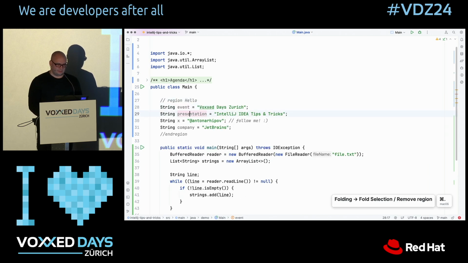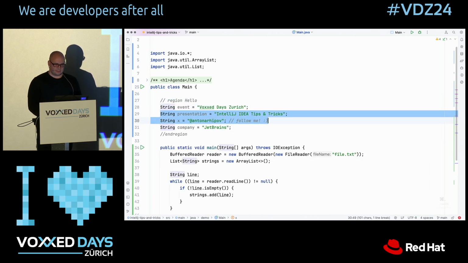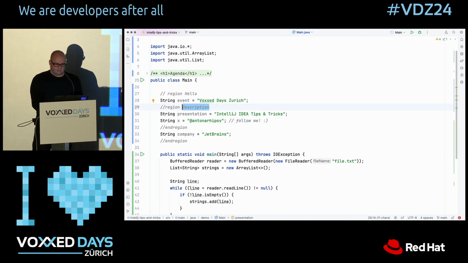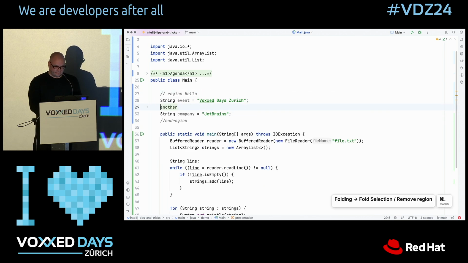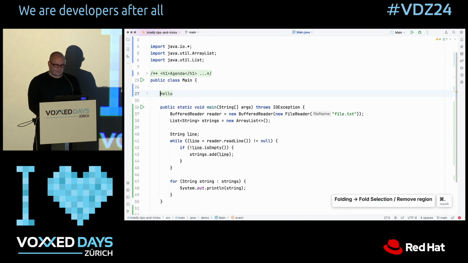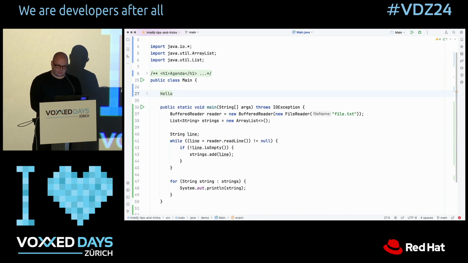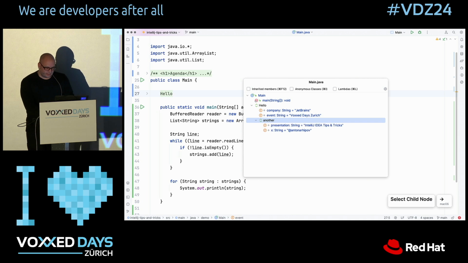And if I needed to create some extra region, I can create one with the surround with action, another region, and then I can fold this part separately, and it becomes a part of the file structure as well. So the structure pop-up will also have a section for that. You see.